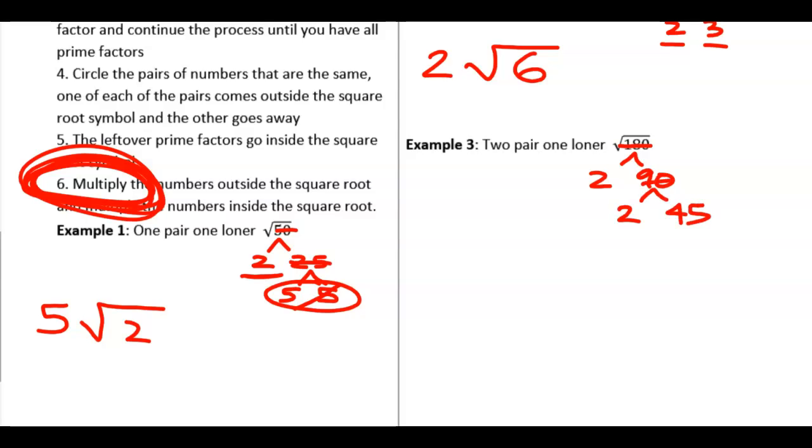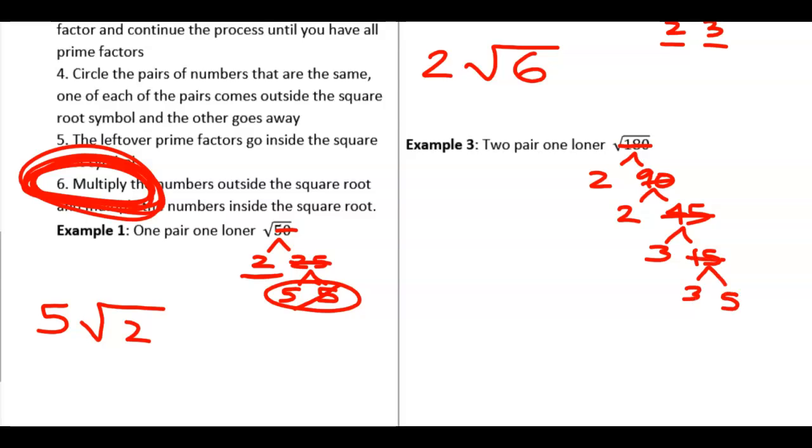Now, let me guess. You're going to want to do 5 times 9. No. I want you to use the smallest prime number. Does 2 go into 45? No. So the next one you want to try is 3. Does 3 go into 45? It does. Okay? Now, let me tell you why I'm being that way. If you always use the smallest number, your pairs will be next to each other. But if you skip around, your pairs could be all far away, and then you'll mess it up. Okay? So 3 times 15. 15 is 3 times 5.